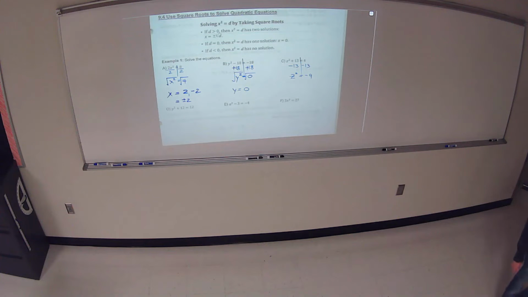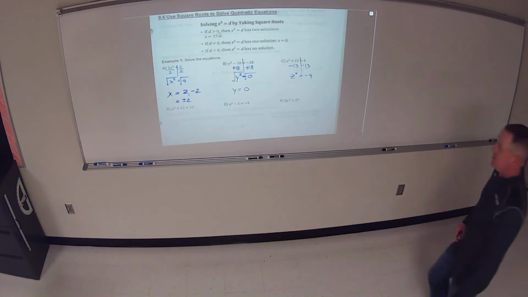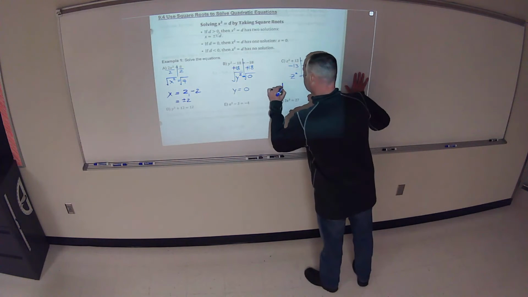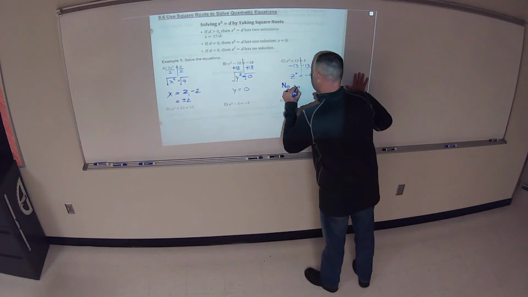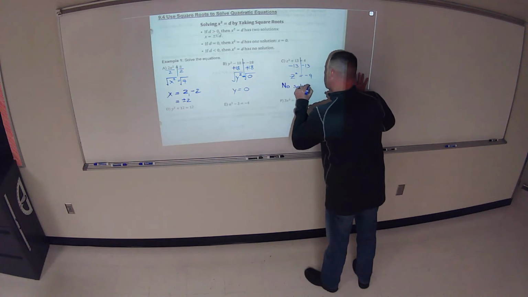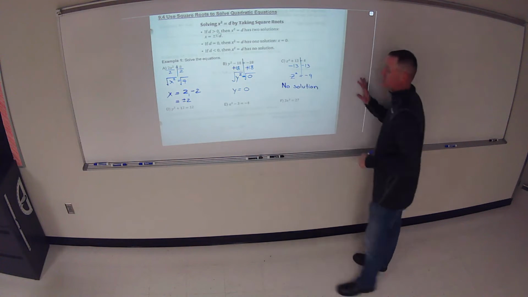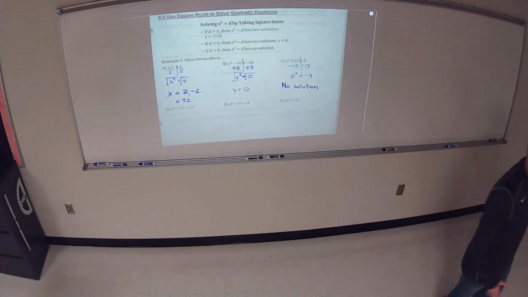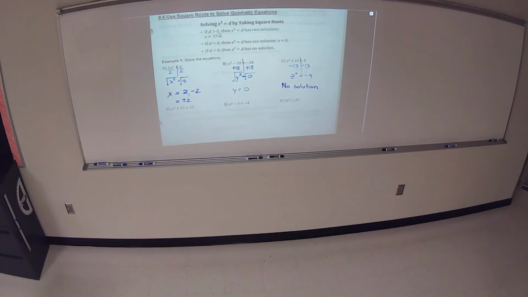What did we write into our notes? When the squared part is equal to a negative number, that results in no solution. There's no work to show from here because there's nothing to do beyond this. The squared part was equal to a negative number. That tells us there's going to be no solution. Now, real quickly here, just so we are aware of it, because I want you to be ready for that. Try typing in the square root of -9 into your calculator.